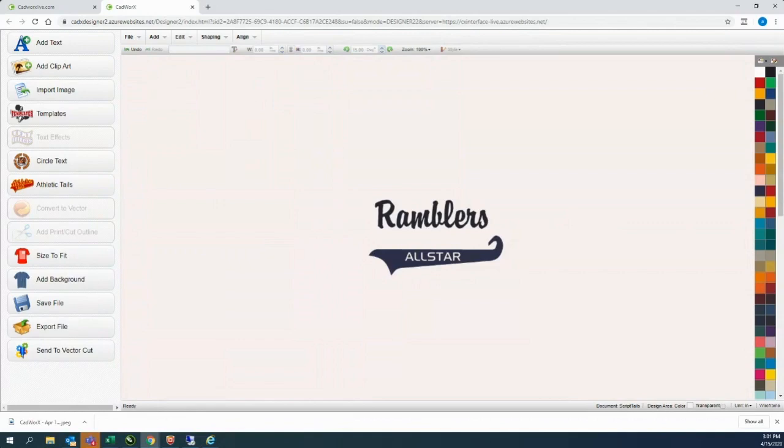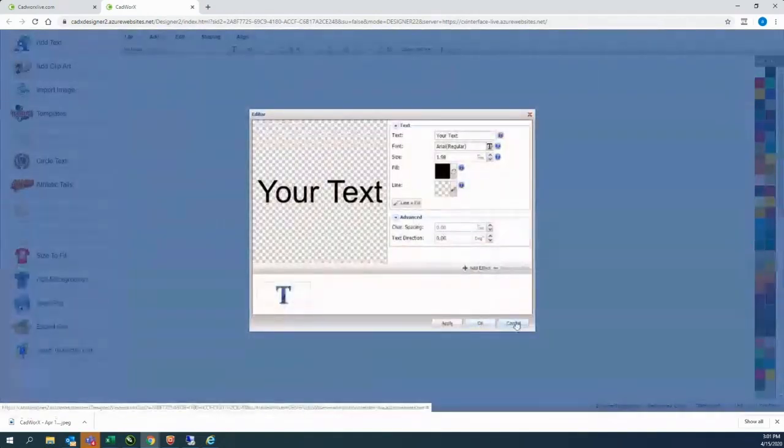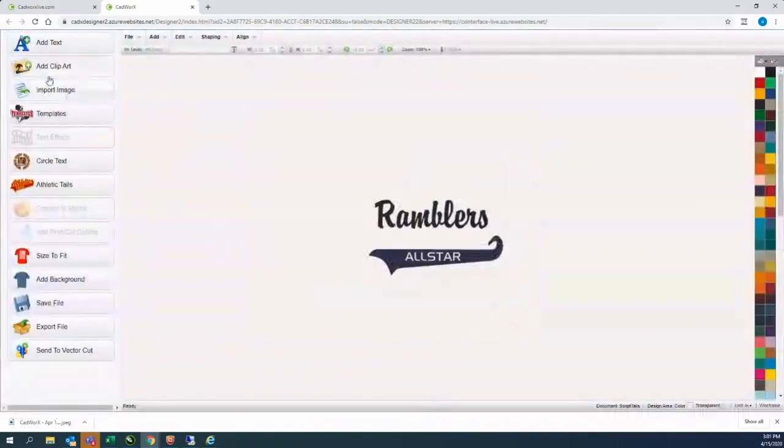We talked about welding, combining. We talked about unwelding, adding text to the tail. Is there any other questions that I missed? There is an option to upload fonts. If you have a TrueType font or an OTF or anything that's actually a TrueType font, you can upload your own fonts into CadworxLIVE and use them. I think if you add text, let me think where that was again. I know there's a place. I'll find it as we go through a little bit more.